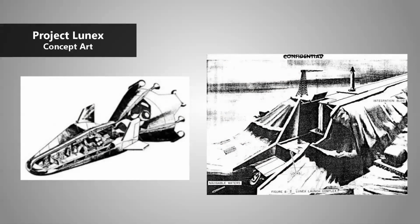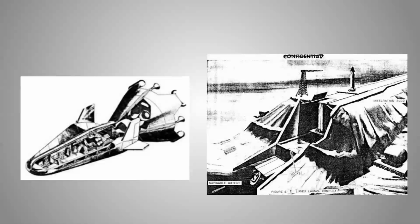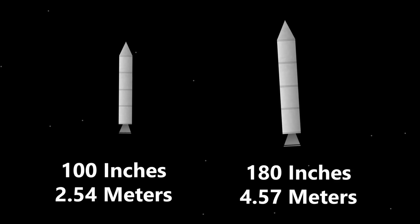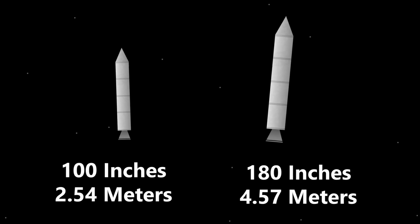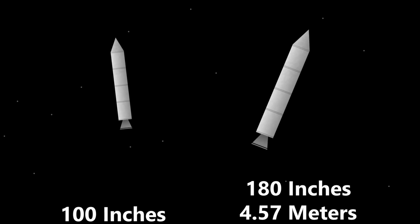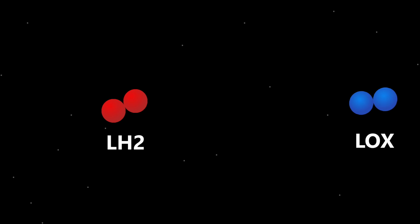The family consisted of highly modular 2- or 3-stage rockets, with either 1 or 2 core stages surrounded by 4 solid boosters. All of the SLS rockets would use segmented solid rocket boosters for the first stage. These boosters would come in 2 widths, a 100-inch wide version for the smaller rockets, and a 180-inch wide version for the larger rockets. The length of the boosters could have also been changed between launch vehicles by adding or removing segments. The second and third stage of all the rockets burned liquid hydrogen and liquid oxygen.